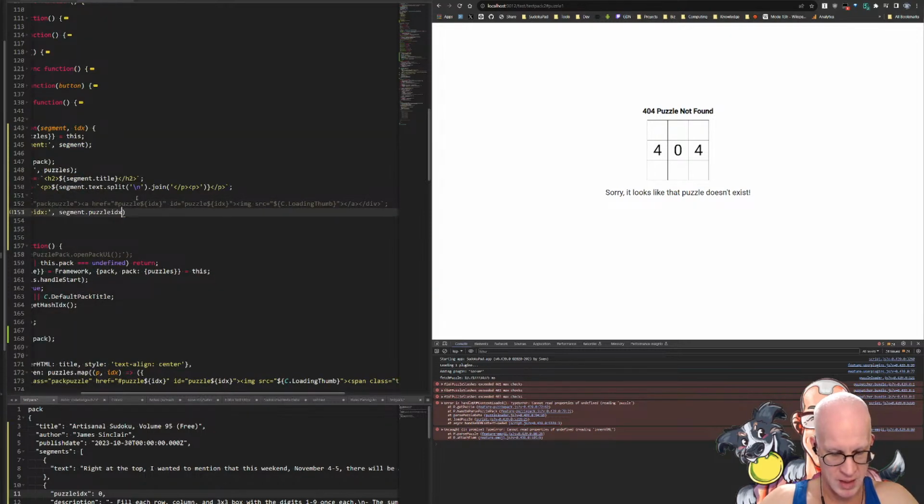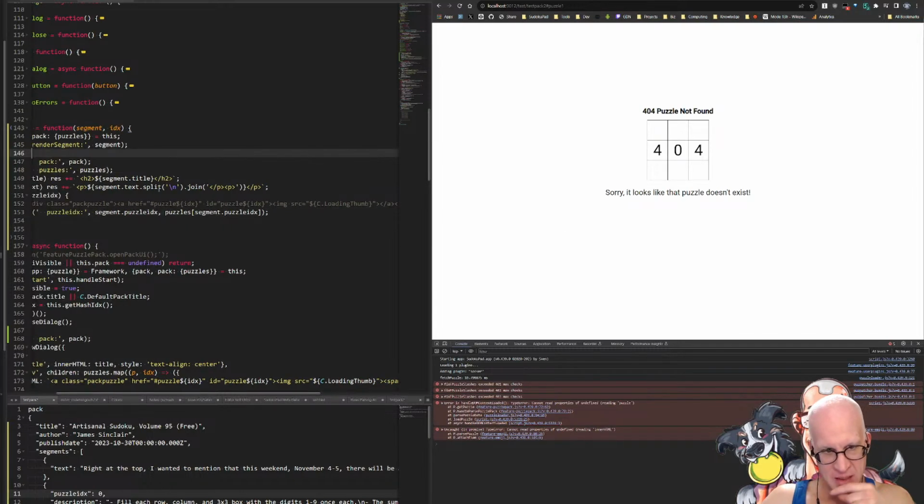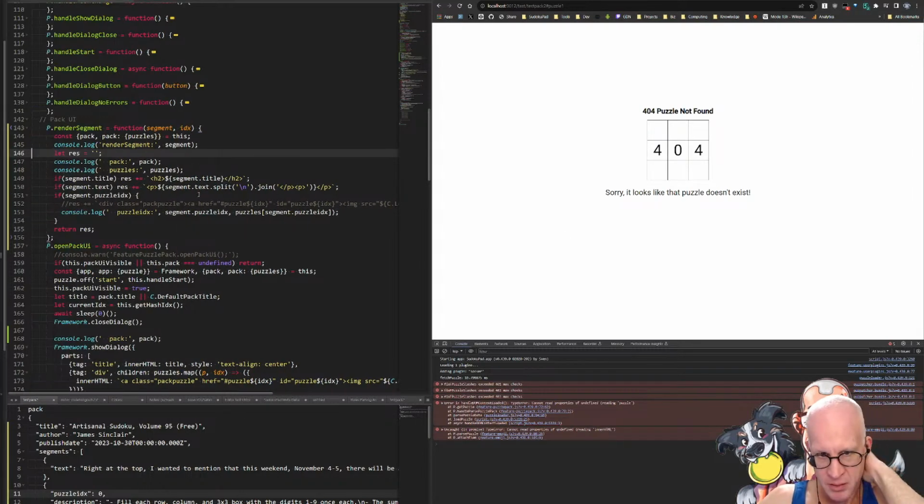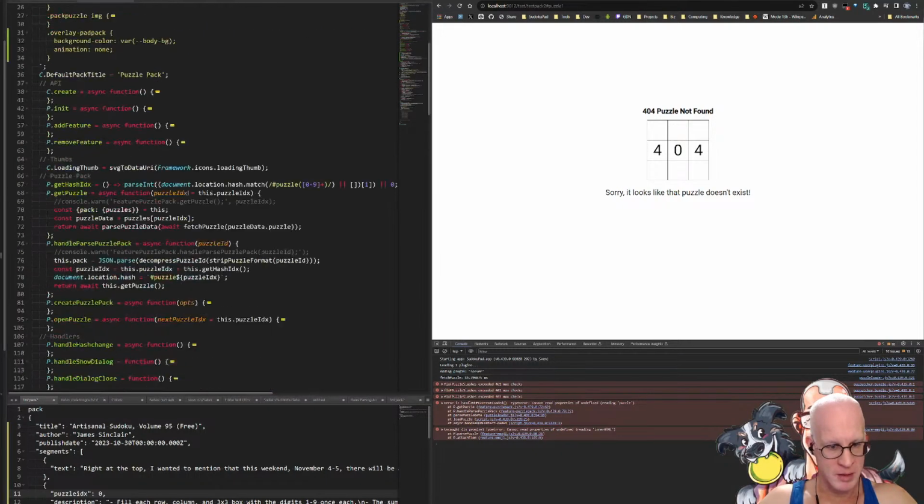So we want that and puzzles. See if that information adds up. How can it not work like that? Puzzle pack line 72. Handle parse puzzle pack get puzzle. Cannot read properties of undefined.